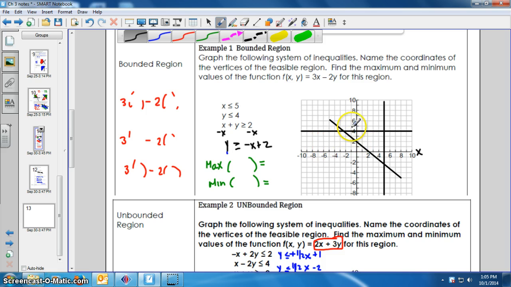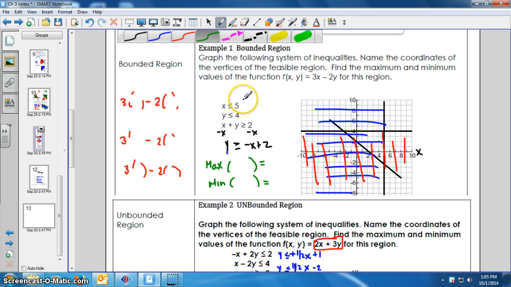And you can shade as you go. I'm going to shade at the end. Then start at 2, move down 1 over 1, down 1 over 1, draw that line. So I want everything that is less than 5. That's going to be everything shaded over here. So kind of just do some quick little shadings so you can see. And then we want everything shaded below that horizontal line. And then we want everything shaded above that line.